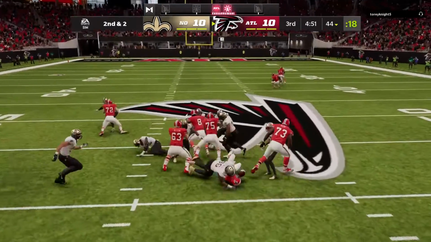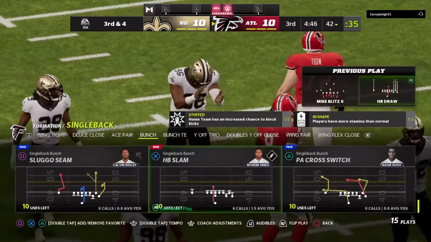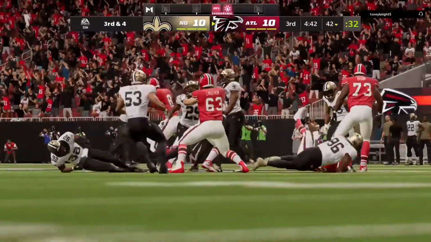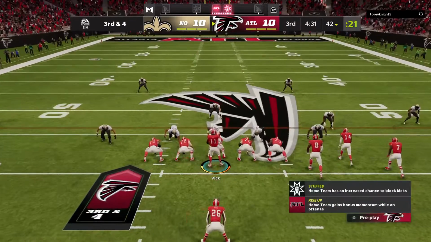On second down now, it's Hines. And once more, this play going in the wrong direction. The Saints get to him behind the line again. 2 yards the loss, and now they go from 2nd and 2 to a tough 3rd and 4. And for the Saints here on 3rd down, an extra defensive back on the field.